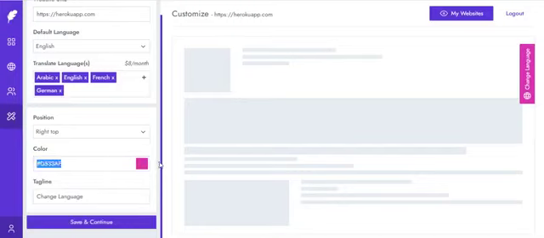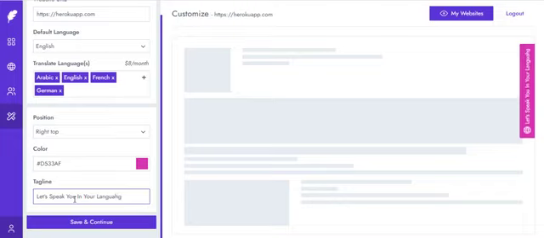Once I'm done doing that, I can also change what I have here, change language. I could say, let's speak to you in your language. And of course, we'll be adding lead capture in here so that you could also capture leads. So this is quite long, so you could just have something short as I'm demonstrating this, or customize how it looks. So I go ahead to save that, and that's saved.